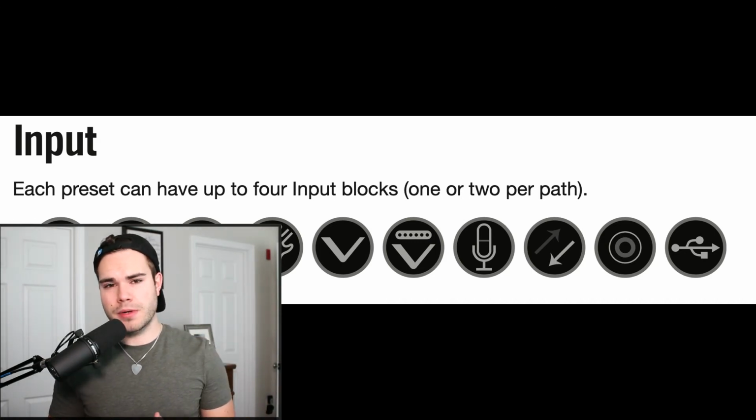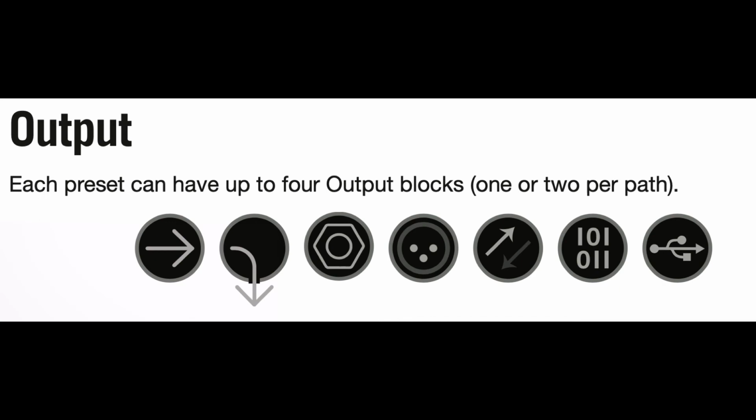So the last input is the USB input, and you can actually send signal from your computer back into your Helix for reprocessing, reamping, all sorts of cool things like that for recording. So now we're on to the outputs.